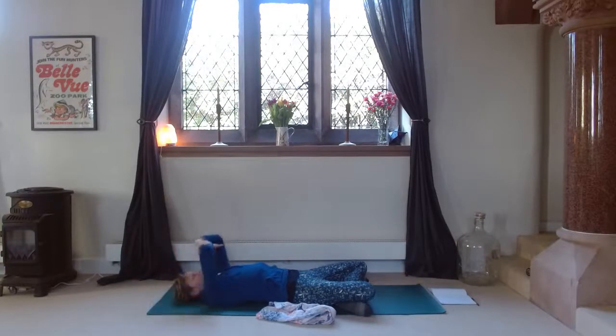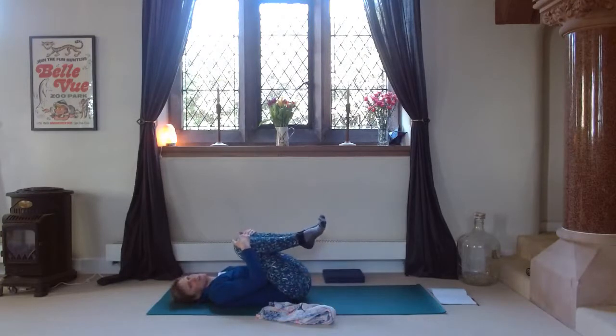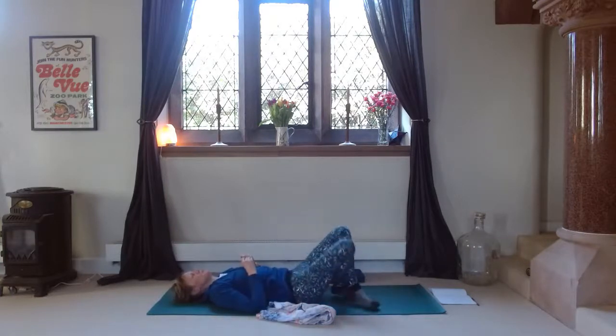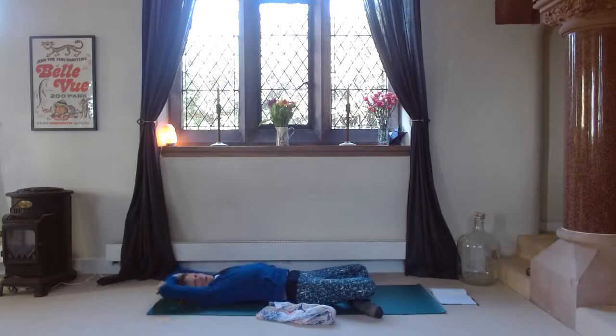Bring the arms back down, draw the knees together, knees into the chest, and then left ankle over right. Bring the feet to the floor first, and then knees out, and again walk the heels away. If you like, you can stretch the arms over the head again, taking hold of opposite elbow.